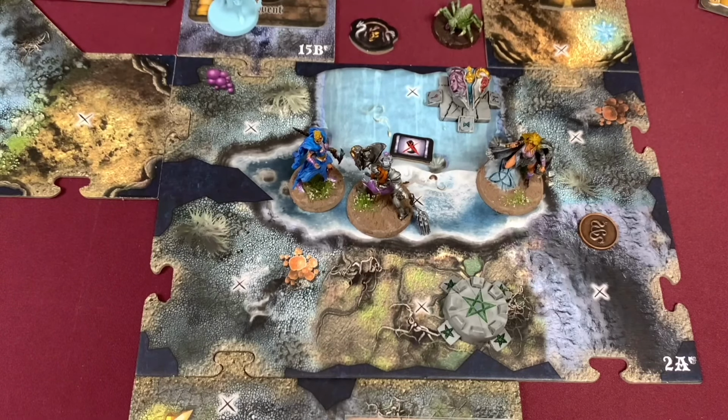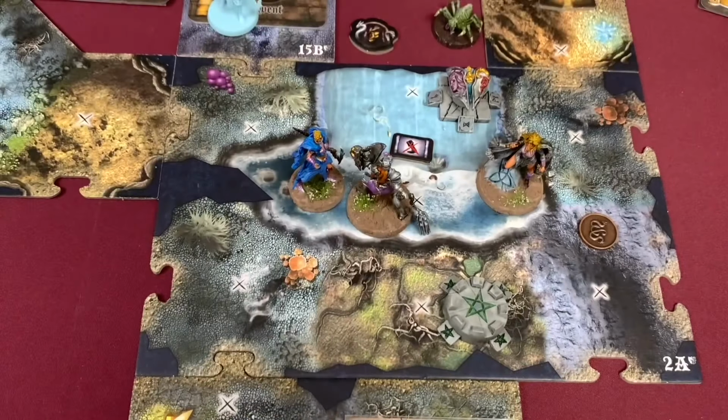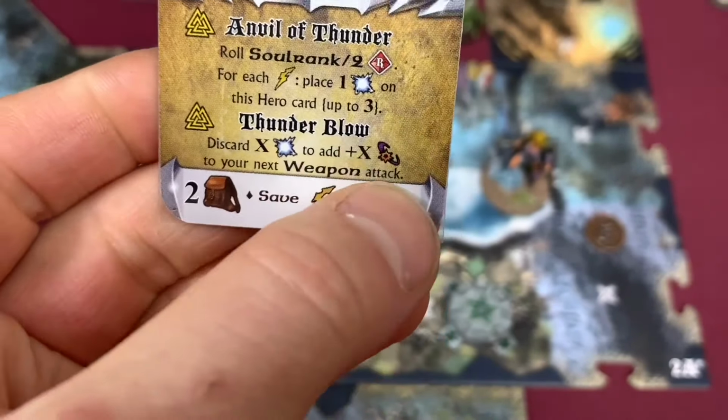Now it's going to be Sigrid's turn. Sigrid's only action is she's going to use her Anvil of Thunder. I can roll soul rank divided by 2 red dice, so that'd be 1. For each lightning, place a charge token on the hero card up to 3. So let's go ahead and roll this right here and get some lightning bolts. Yes, I got 1. That's great. So we get 1 charge token. Now, when we want to, we can use these to discard to add attack successes to your next weapon attack. So that'll be pretty good.